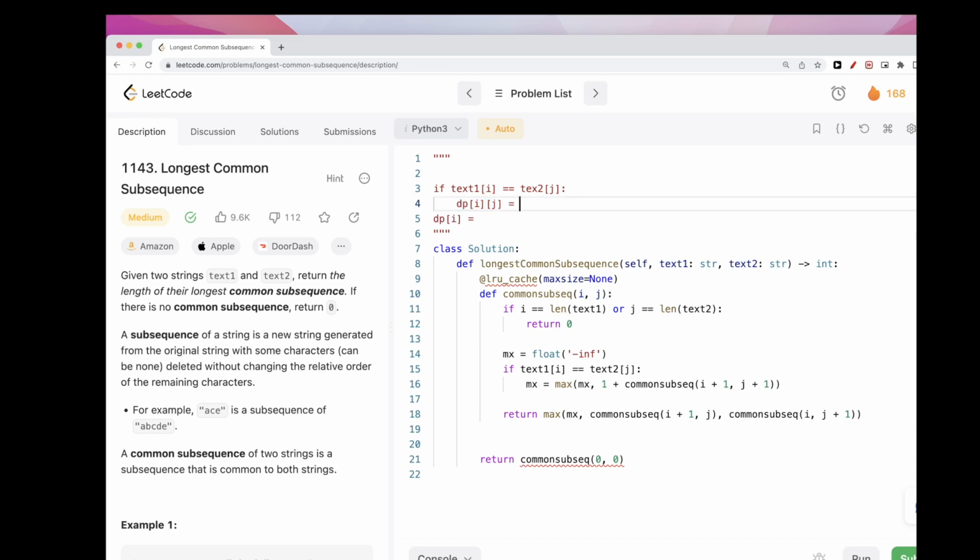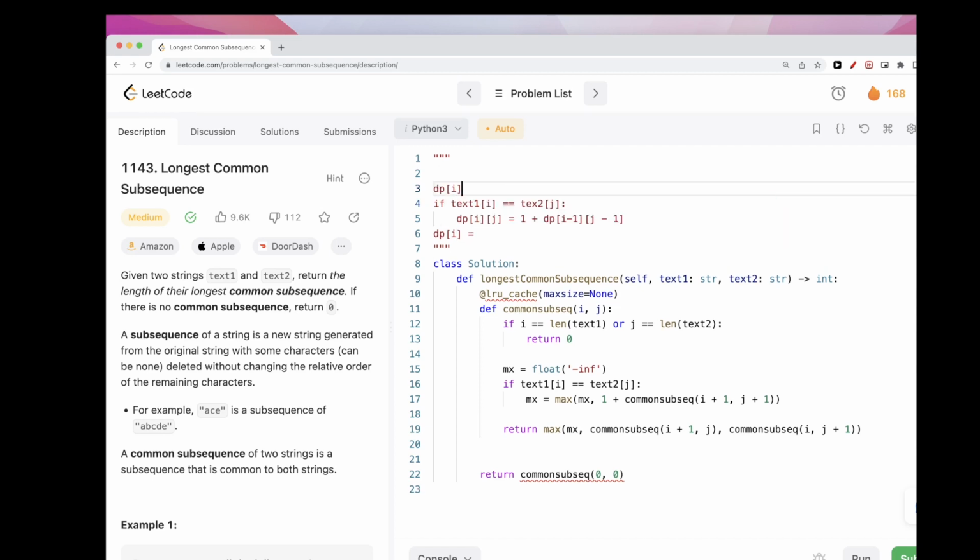So this is going to be equal to 1 plus, here we go forward, right? But in DP, we save the previous result and use it in the next result. That's the idea. And so here we look back to see what's the length of the longest common subsequence ending at I minus 1, j minus 1.